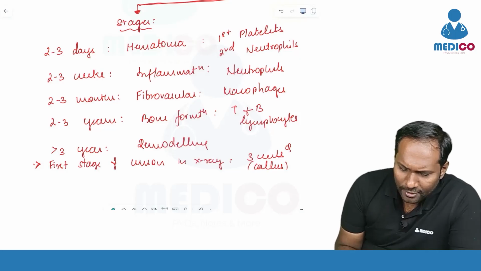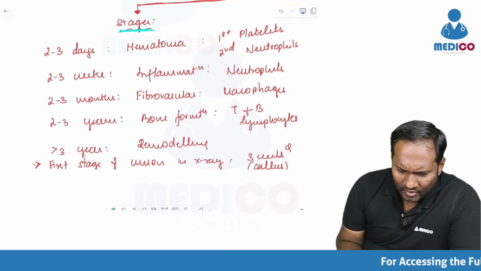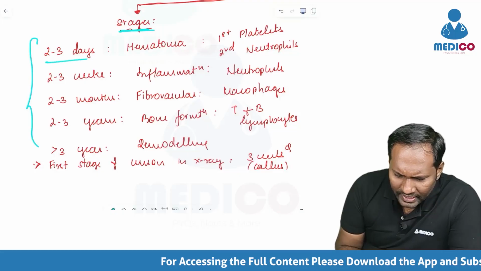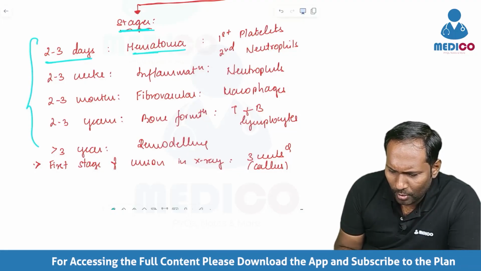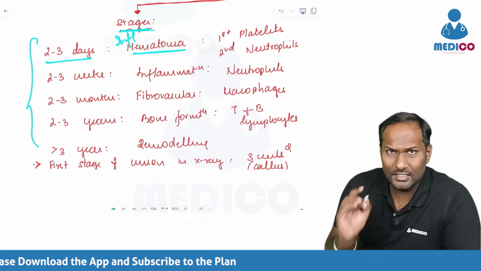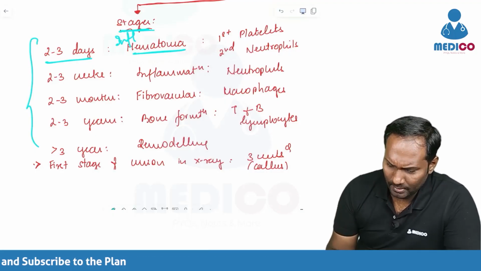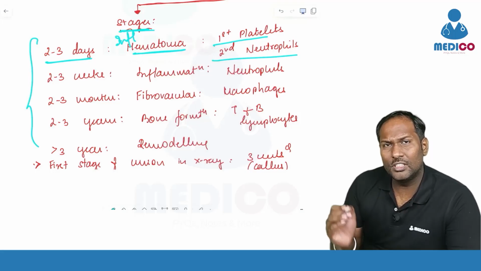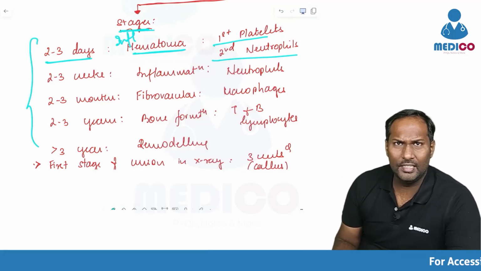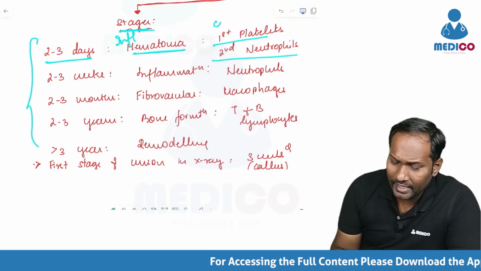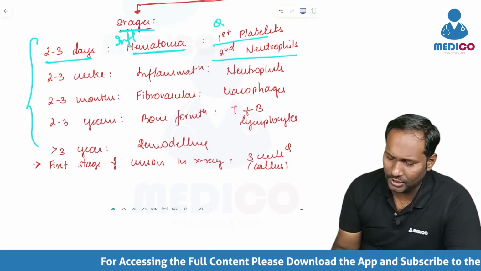All right, if you divide the stages, for easy remembrance, I have kept it as 2 to 2. Okay, 2 to 3 days would be the hematoma formation or the inflammatory phase. That is predominantly dominated by platelets and neutrophils. So in the question, usually they ask which is the first type of cells to occur in the inflammatory phase. Don't put it as neutrophils, rather platelets become the first and then come the neutrophils.